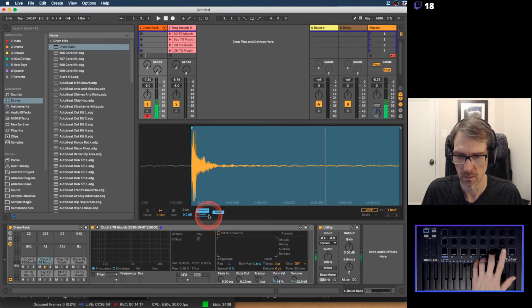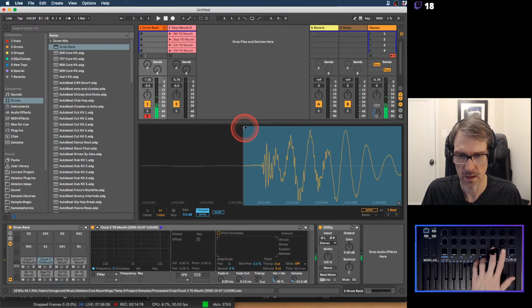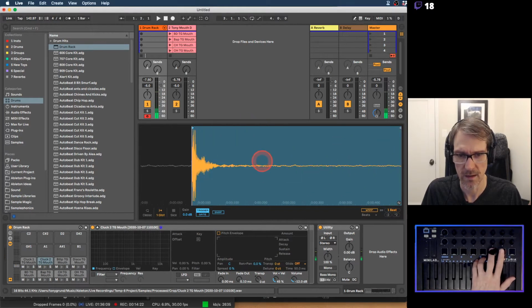Move this over, zoom in a little bit, get it nice and tight there.